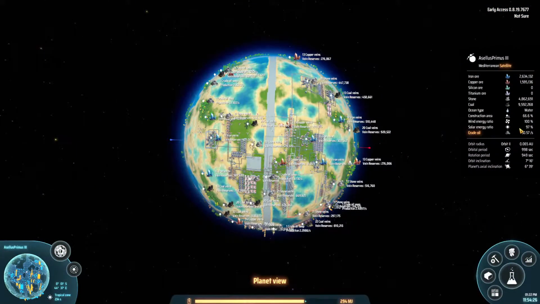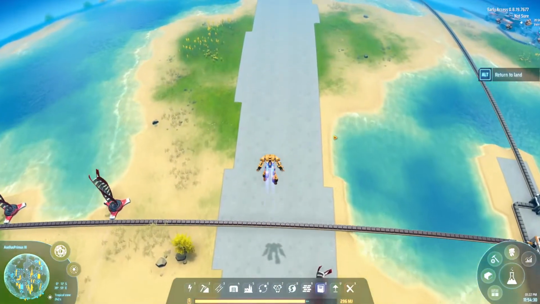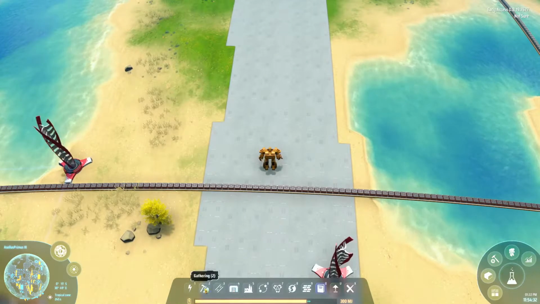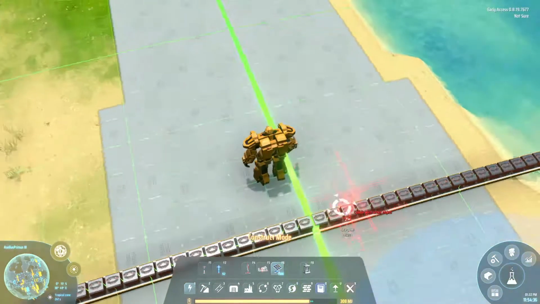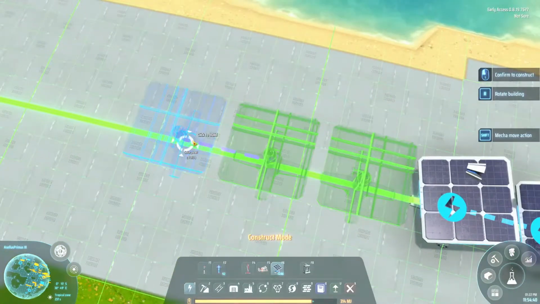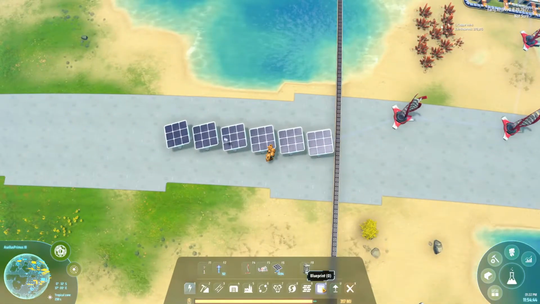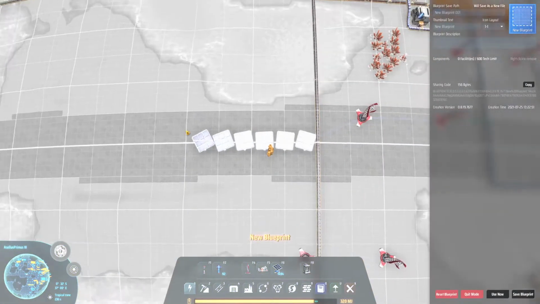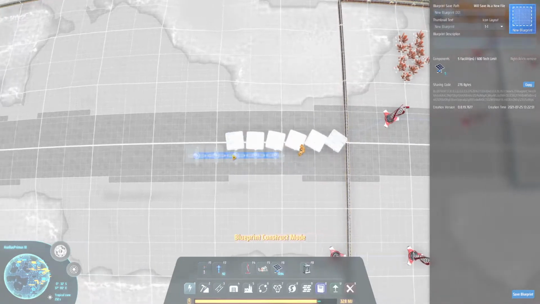Its solar energy rate 97%, wind energy 100%. Okay, that's pretty good going. So now I have my solar panels. What I'll do is basically 5 is better because I've only got a 5 construction. So there's a blueprint. I'm going to use it straight away.